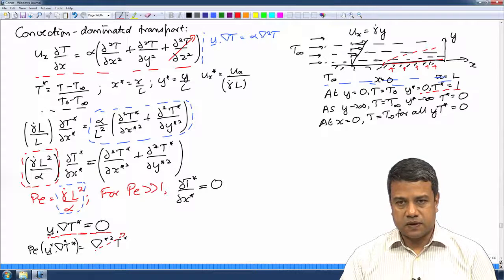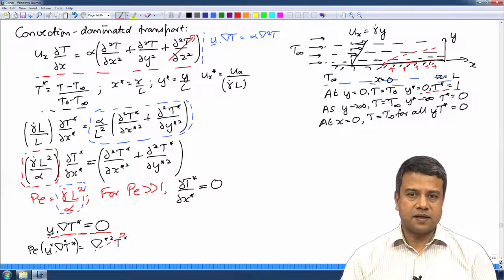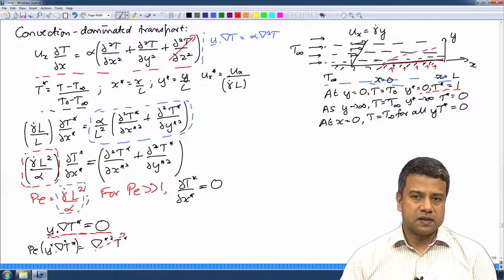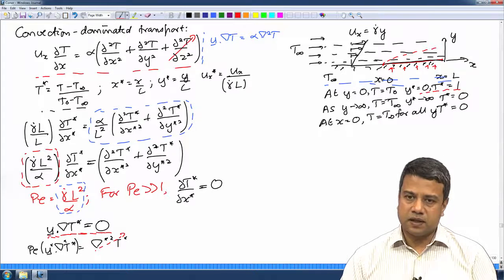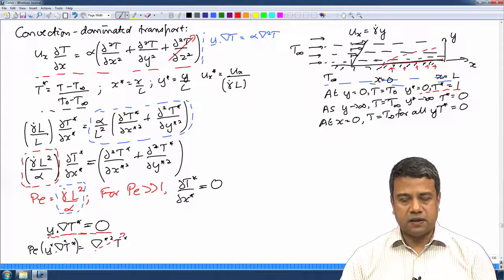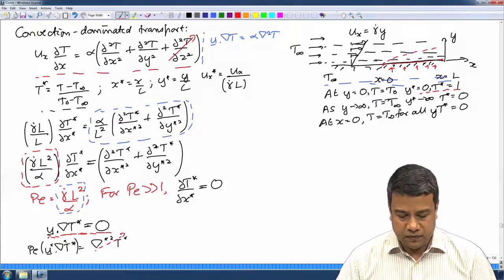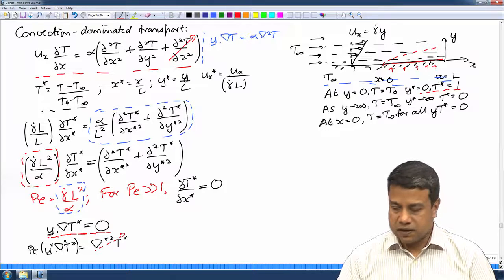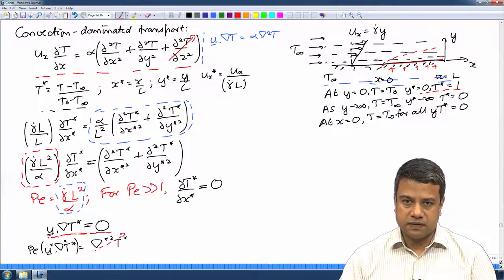Convection transports heat, mass and momentum only along the flow direction. At the surface, the transport has to necessarily be perpendicular to the direction, because transfer has to take place across the surface from the surface to the fluid. Transfer perpendicular to the surface cannot take place due to convection. So, ultimately, if we want transfer to take place perpendicular to the surface, that transport has to necessarily be due to diffusion. And therefore, we have to take into account the effect of diffusion in a thin region near surfaces which are heated or where the concentration is different.